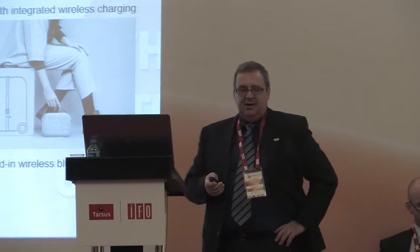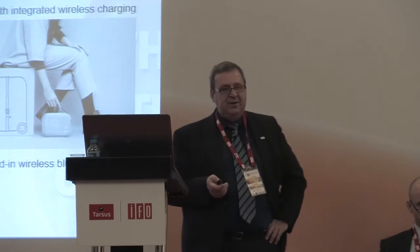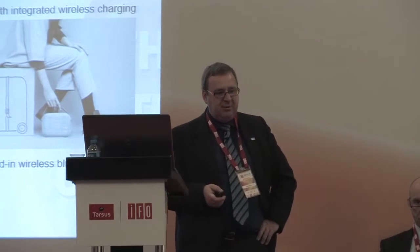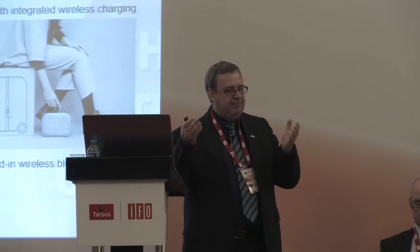And then below you see another device I saw from the textile world. This is a kind of handbag for women, and it contains a Bluetooth speaker and also a battery, of course, and it can be used either as a speaker that they can carry with them for playing music from their smartphone, or even in the worst case as a battery backup for their smartphone. And these things combining textile with traditional electronics give the industry this experience to combine printing and non-printing parts. So that's a little bit for the disruptive world.